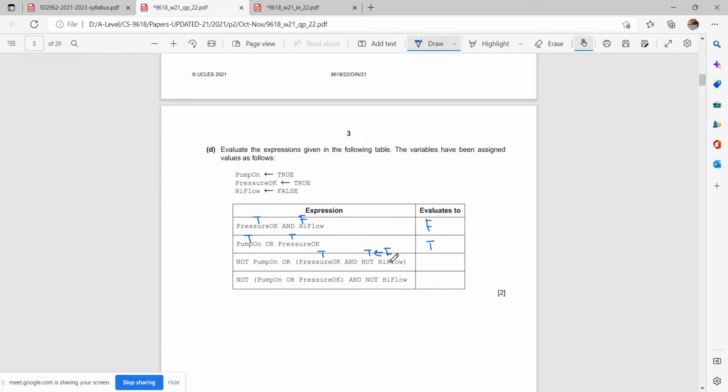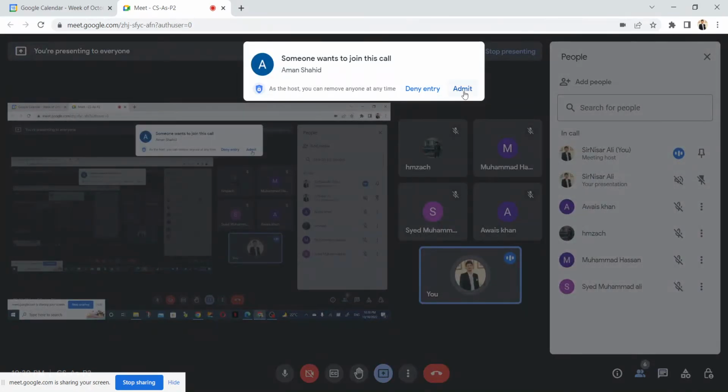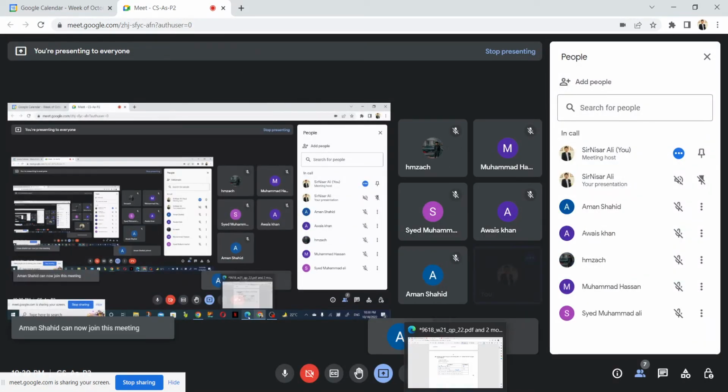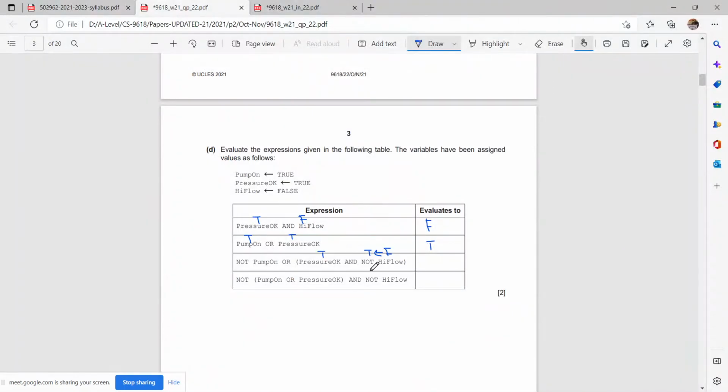So false is true over here. Now in this situation, high flow has now become true, and with the AND both sides are true, so it means this expression is evaluated to true. So this OR has one side true, giving us true.